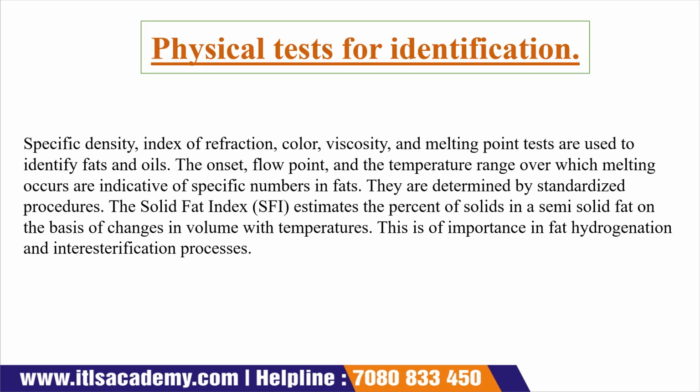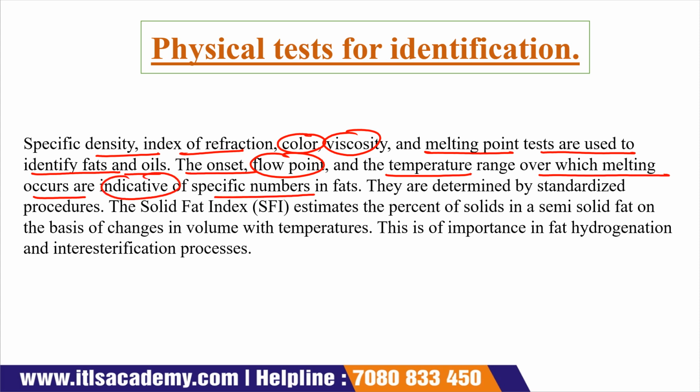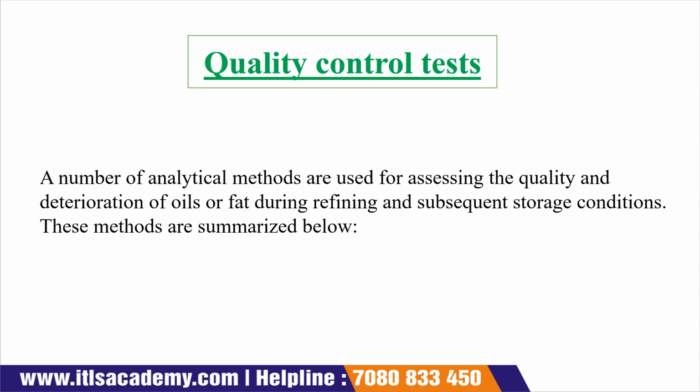Physical tests for the identification: specific density, index of refraction, color, viscosity, and the melting point test are used to identify the fats and oils. The onset, flow point, and the temperature range over which the melting occurs are indicative of the specific number in the fat. They are also used to determine, by the standardized procedure, the solid fat index, or the estimate of the percentage of solid in case of semi-solid fat on the basis of changes in volume with the temperature. This is important in case of fat hydrogenation and interesterification process.